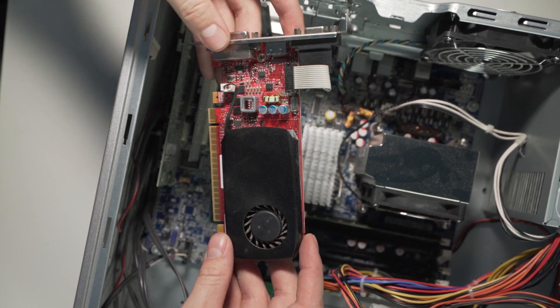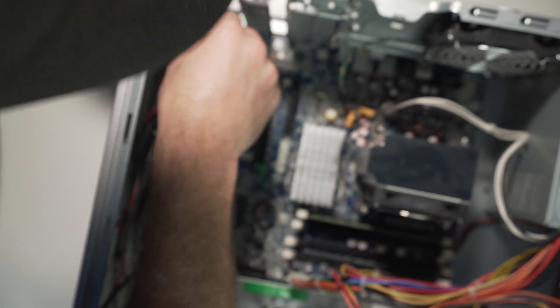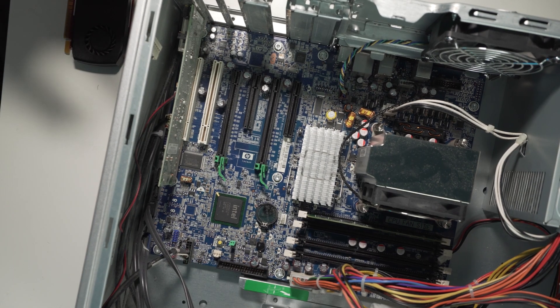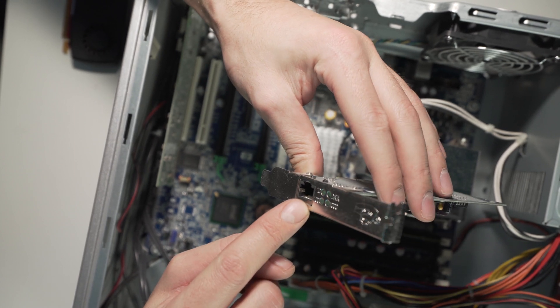So we've got a little blower-style graphics card — it looks like a GT 720. This PC actually has an Nvidia graphics card. It has an HDMI port, old VGA, and a DVI. So we could potentially try to see if this thing can actually play games. Down here we also have what looks like a LAN port card — though it does already have a LAN port on the IO, so maybe it was just an extra port for some kind of business data transfer connection.